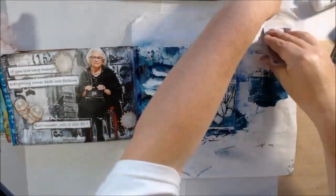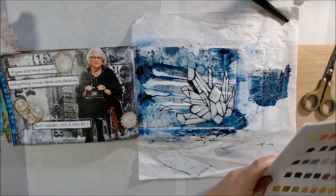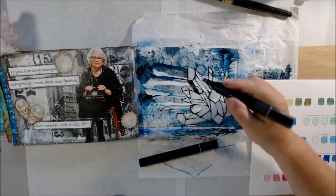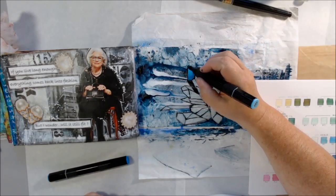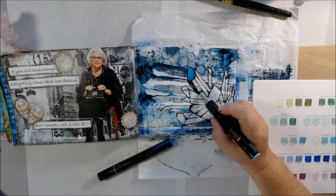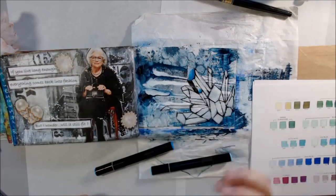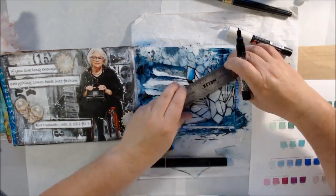My idea for the page was to try drawing some colorful crystals — quartz crystals that are growing, creating themselves out of years and years of sediment, maybe heat and pressure. The way that they grow is so angular and geometric that I thought it went really well with the prompt. I also follow a person named Lindsey B Tattoo on Instagram, and I'm interested in tattooing — I think it would be fun to draw the tattoo designs, though the actual poking people's skin part I'm not so sure about.